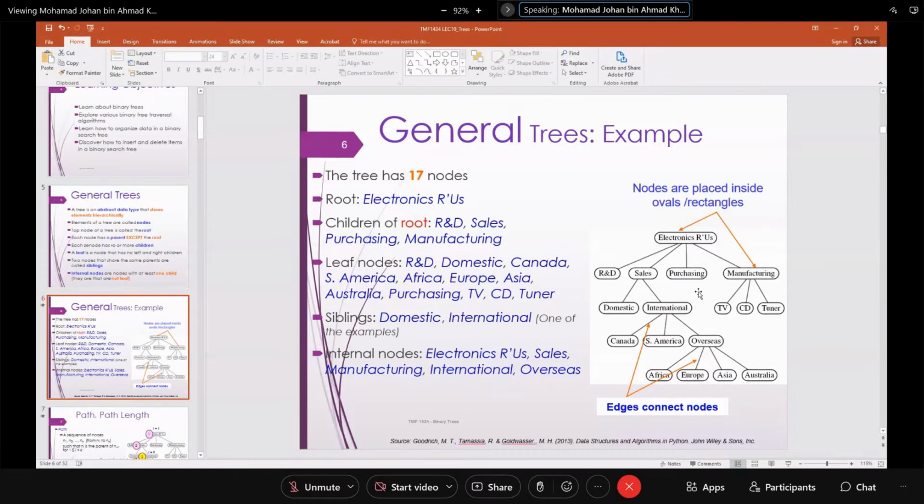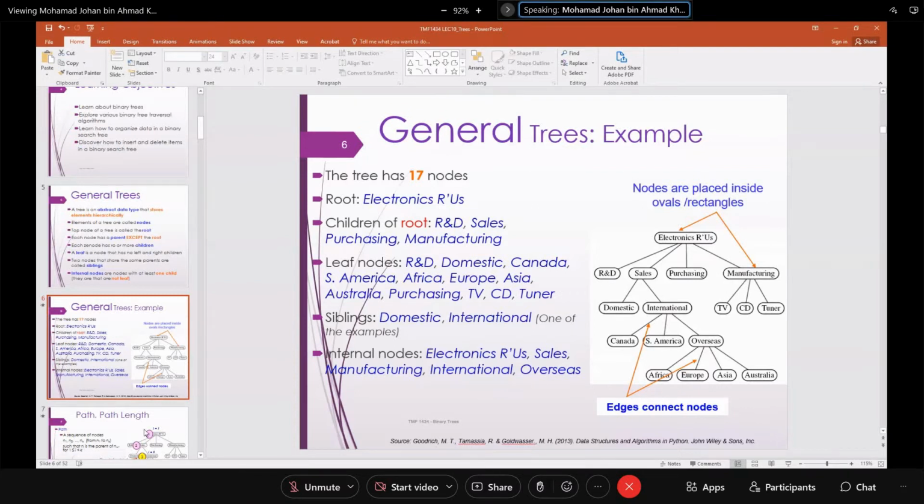Leaf nodes are nodes that don't have any children, such as R&D, Purchasing, and Domestic. Internal nodes are Electronics R Us, Sales, and Manufacturing. They have to have at least one child, that is, not a leaf.